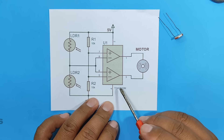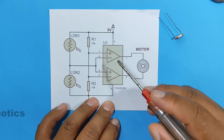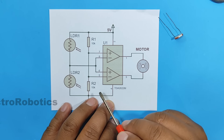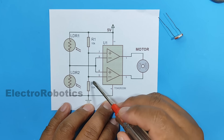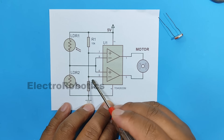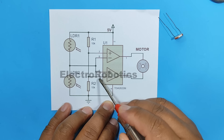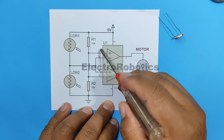Here we have the TDA2822, where we can see that there are two operational amplifiers. As you may recall, an operational amplifier can also work as a comparator, and that's exactly how it's working this time. We see two 10-kilohm resistors of the same value connected in series. These resistors are used to divide the 5-volt supply into two equal parts of 2.5 volts — we have 2.5 volts at this point relative to the negative. This voltage is distributed to pins 5 and 7 of the integrated circuit and is used to compare the signals delivered by the LDRs.